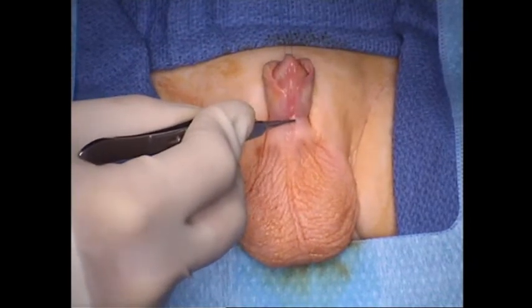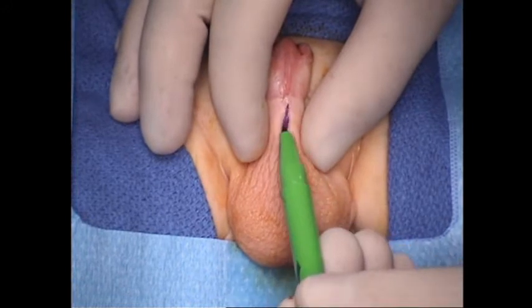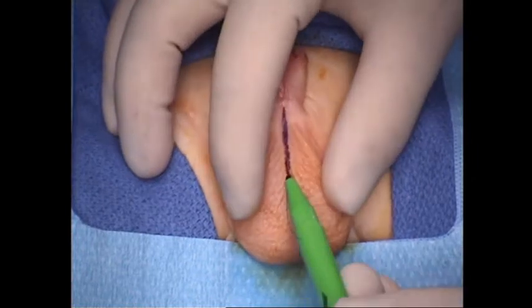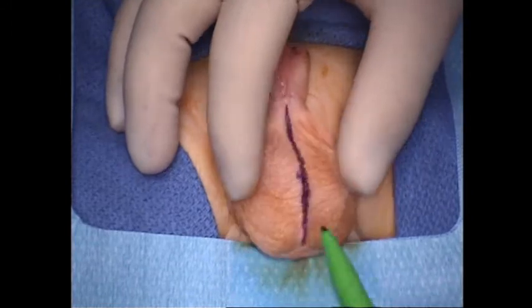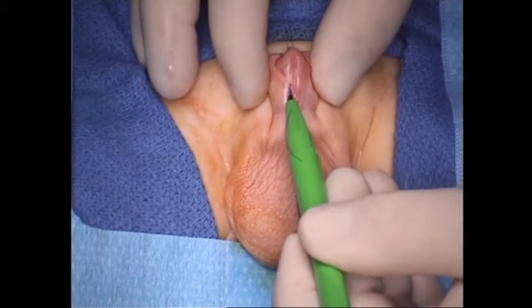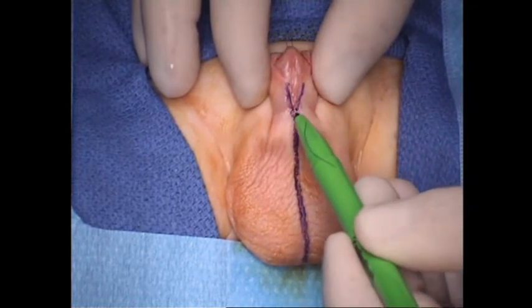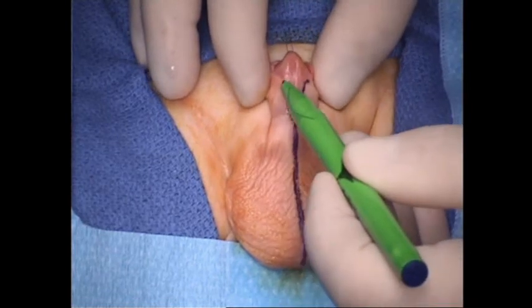So we're going to make our initial incision right down here where the skin gets a bit thicker. And we'll go ahead and extend that all the way down the midline into the scrotum because we're going to want to dissect all of the urethral tissues into an anatomically normal location. Many boys with proximal hypospadias will have a urethra that's essentially going in the wrong location in the scrotum, too anteriorly located. And so we want to normalize all of that.